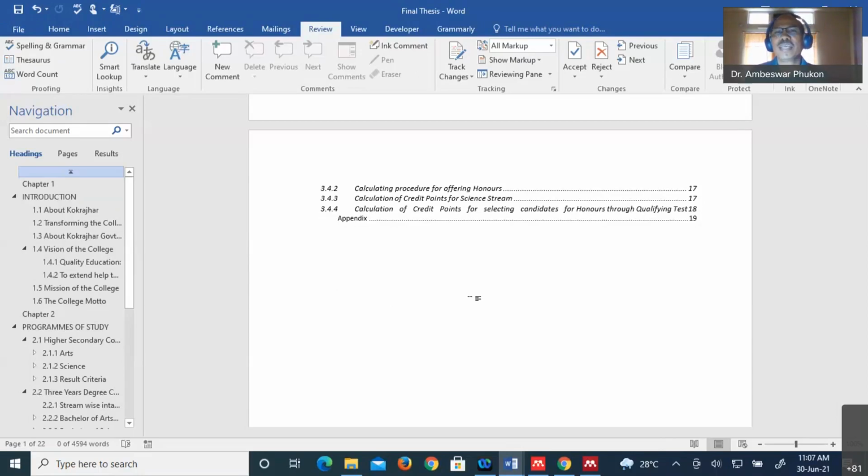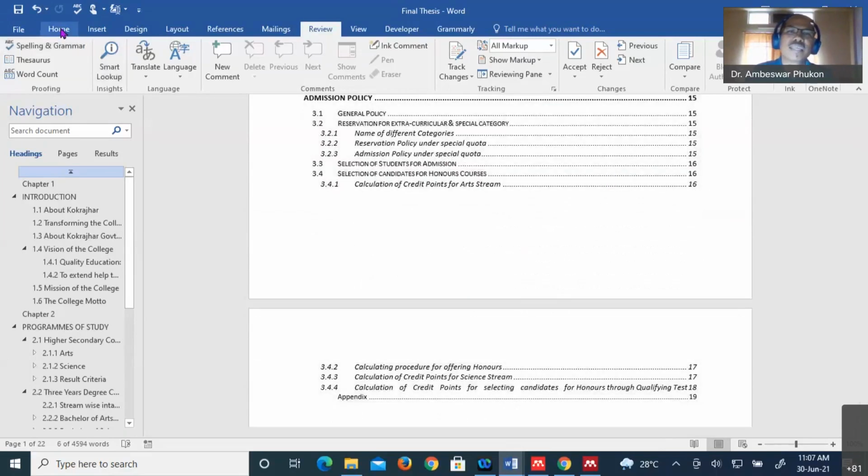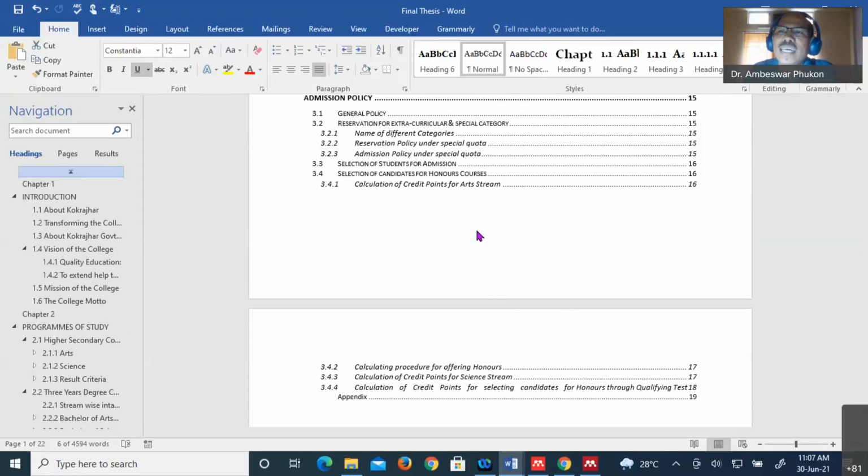But whenever it is done by some literature person with the English subject, they generally make the sentences in the correct way. But still, some grammatical corrections may be there. For those corrections, the inbuilt grammatical correction is there, but it is not so helpful. There are many others: Ginger is there, Grammarly is there. Some others are also available.